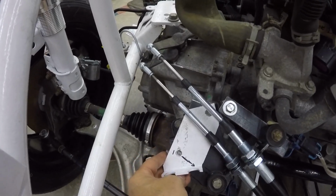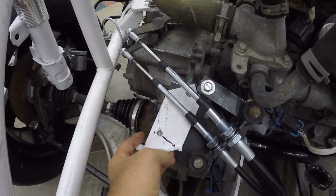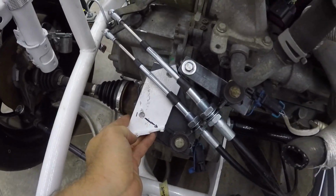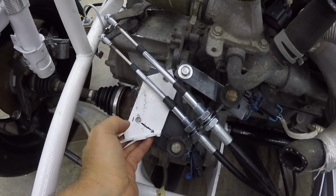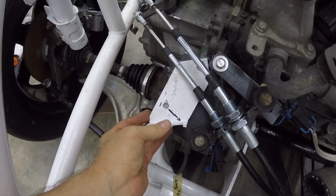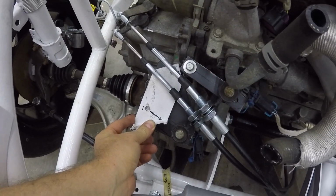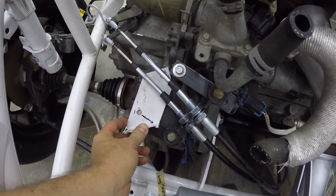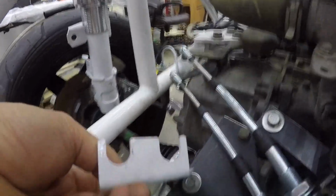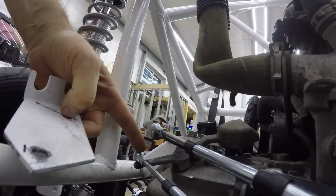The stock DF Goblin mount is this white one, and I noticed when I put the cables down here that they were kinking. The amount of twist that goes in the cable in order to get there is more twist, and I didn't want more twist. I have the extended frame, so it doesn't leave me as much room on the cable length, and also these are flat across this plane.